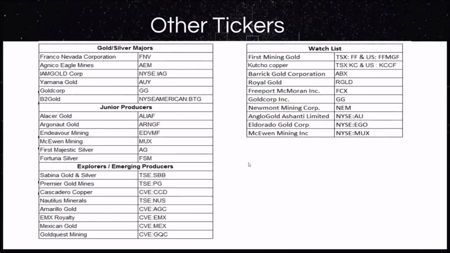There are other tickers to be watching. I'm not going to go through them all. This is actually from a member that has an uncle who's a bit of a gold bug trader. So there are names here on the Canadian exchanges and the US exchanges. I'm not going to run through them all, so pause it here if you want to write these down. These are individual companies, and obviously the ETFs are a basket of companies. And with trading these individual companies, absolutely you can do it. But for me personally, that would require a little bit more research than I want to do.